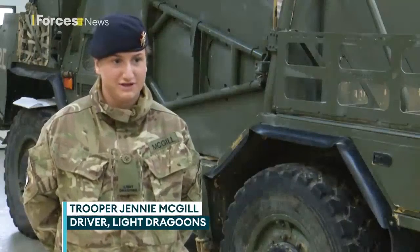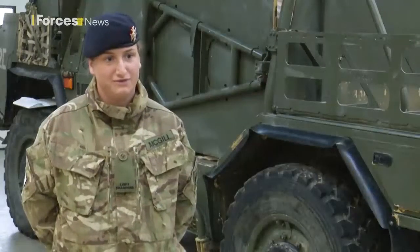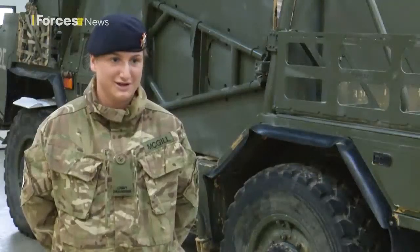I've come straight through from training, so I've just got to the regiment recently. So I'm used to living with other people. It's nice now to be in single living accommodation. So I've got my own room with an ensuite, and then we share a communal common room where we can cook and socialise, which is good. The accommodation at Swanton Morley is more sort of outdated. It was quite old when we got there. So the first block I stayed in was a block called 51, and it was a lot outdated. It was single-man rooms, but there was shared toilets and showers.